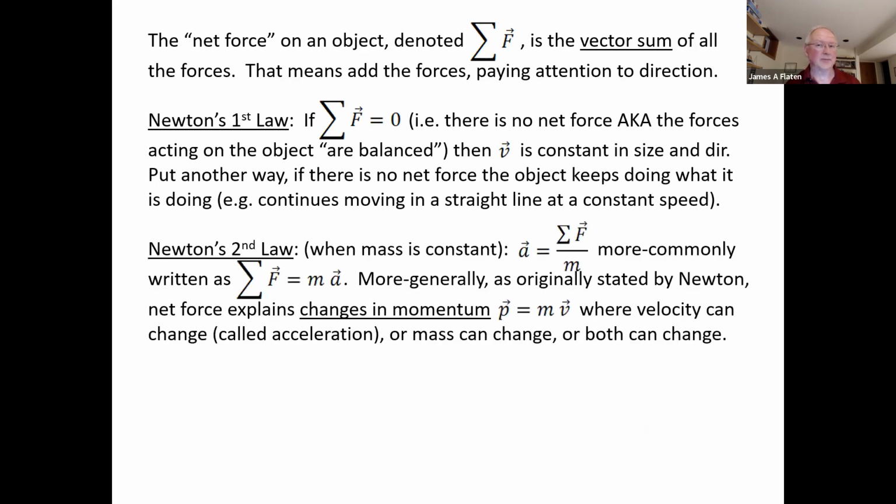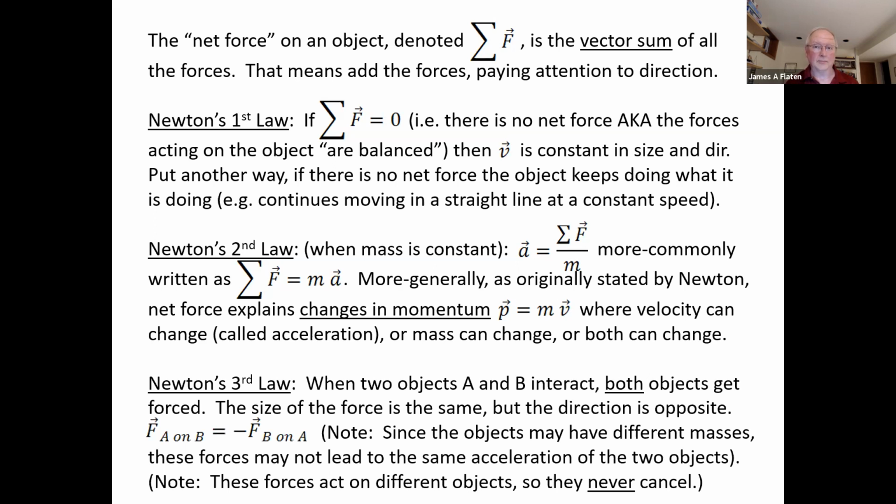Newton's second law is perhaps the more interesting one. Newton's second law says, if mass is constant, for instance, if you sum the forces, they can explain mass times acceleration, or perhaps a better way to write it might be acceleration can be explained as the sum of the forces divided by the mass. People sometimes say F equals ma, but they really mean it's sum of F equals m times a. Newton actually wrote this as changes in momentum, which allows the mass to be changing, and that might be more useful for rocketry.